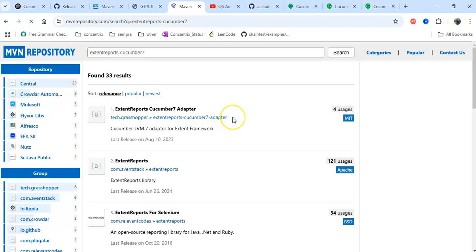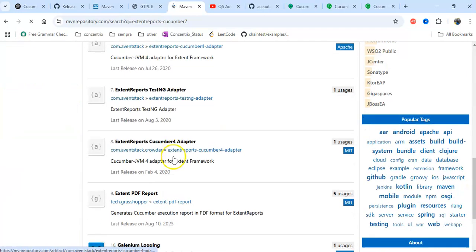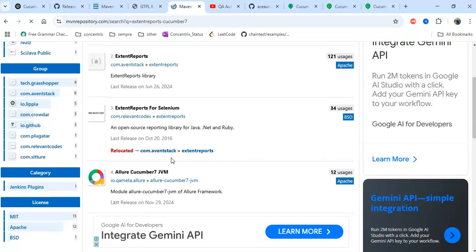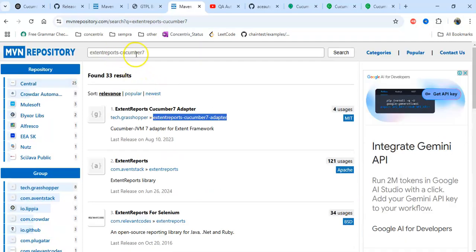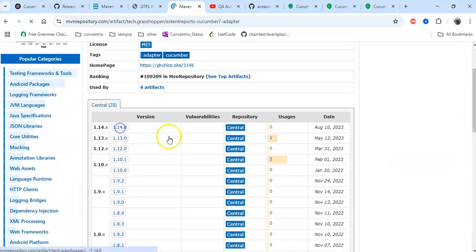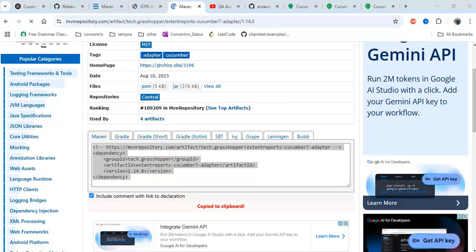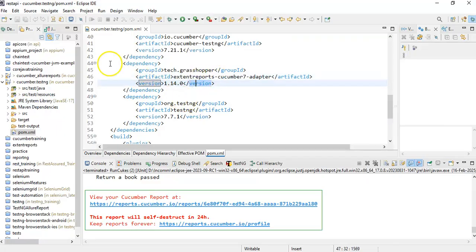See, the current latest one is 7, extentreports-cucumber7-adapter. Sometimes we will not get it immediately, we have to scroll down. Then right click on it, copy this, and paste it.